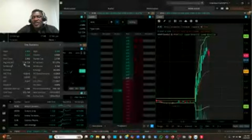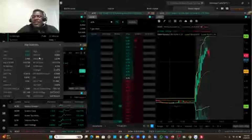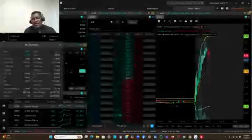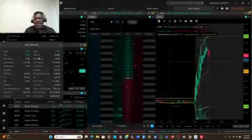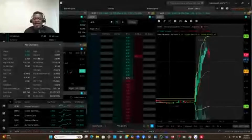Normally, this stock trades about 124,000 shares, and now the stock traded 4.9 million, almost 5 million. It means that something has happened. There's always going to be something that you will never know as a beginner trader, but there are indicators that you also want to pay attention to. So if the stock used to trade less than 200,000 and today is trading 5 million, something has happened. So let's pay attention to these stocks.